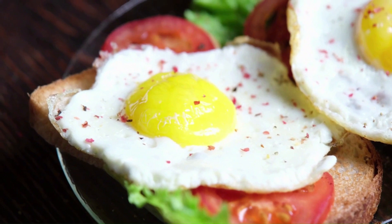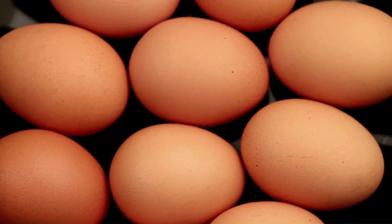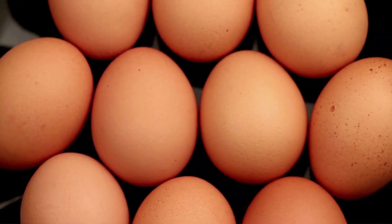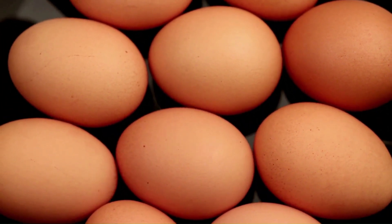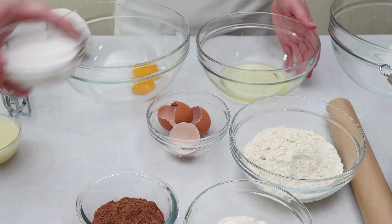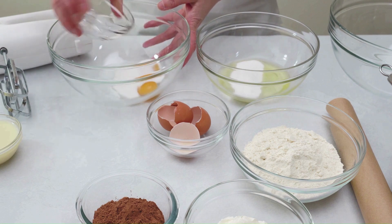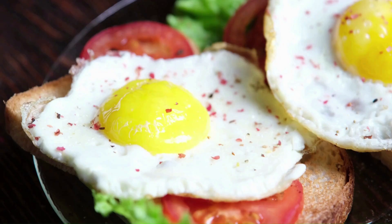According to Bahan, the proposal confirms what science shows: eggs are an exceptional source of nutrition, giving the body a lot of protein as well as 13 essential nutrients, such as choline, selenium, riboflavin, essential fatty acids, and vitamins D and B12. Additionally, the new FDA definition eliminates the dietary cholesterol cap, which according to Mary Rappaport, Director of Consumer Relations for the Virginia Egg Council, had many people on the fence about eating eggs. She said it exonerates prior negative headlines regarding eggs, as data from decades of cholesterol studies reveal no association between egg consumption and risk of cardiovascular disease.